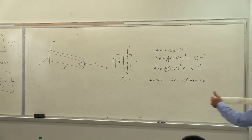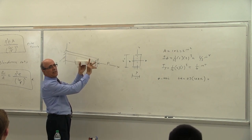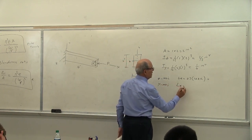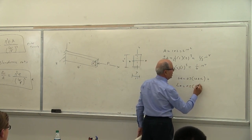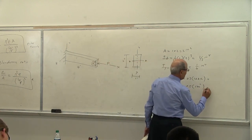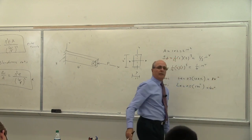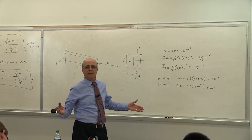So when it wants to buckle about the y direction, which is this buckling. Everybody see that? Yes? It buckles like this or like that, either way. So for the y axis, put that: L effective is fixed, 0.5 times 120 inches. Is that correct or not? Yes? So this one becomes 60 inches for L effective. This one is 120 times 0.7, which is 84 inches. Yes? Correct?